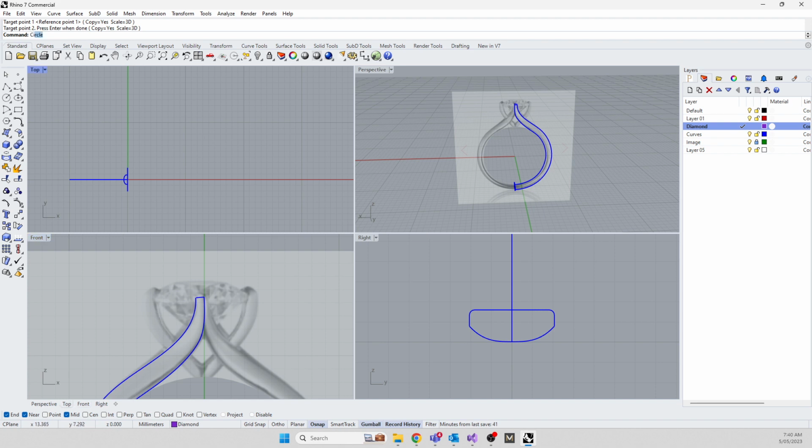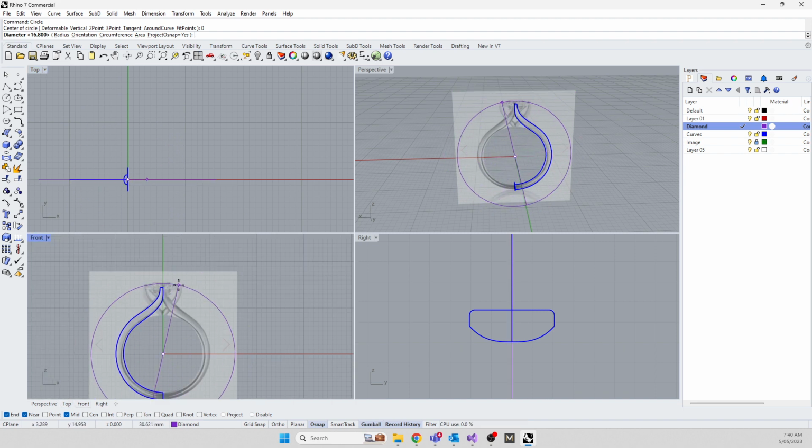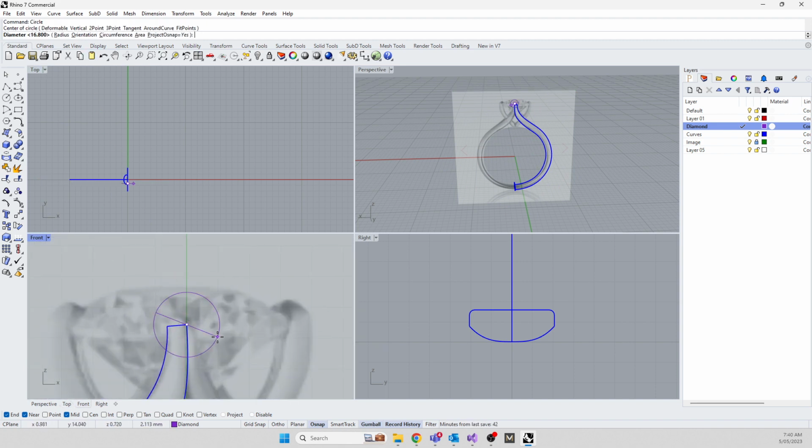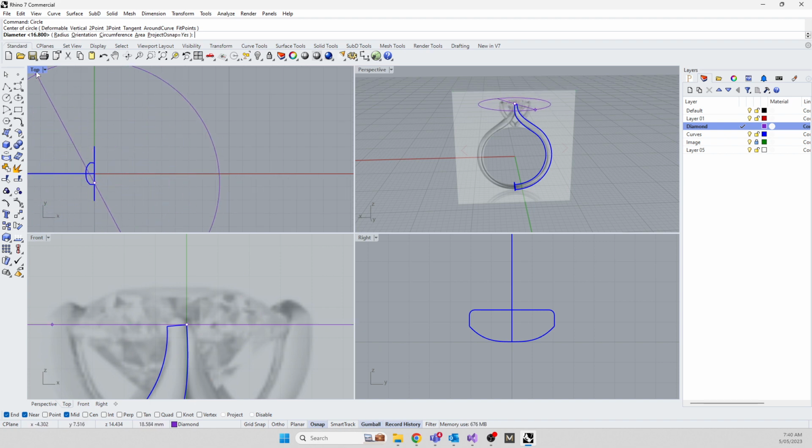So I'm going to draw a circle. Oops, see, from zero. All right. And I kind of want to draw it to that size. So I might restart the circle command, and I might pick that end. And in this view, in my top view, I'm dragging the circle out. Oh, and I didn't snap to the middle. My apologies.